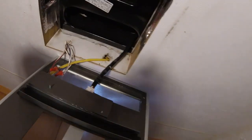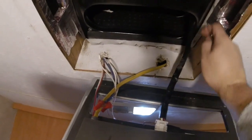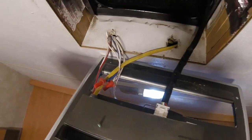The best way to cross this ceiling with studs going perpendicular to where you want to go is to start with a big hole on the one side that you're going to work out of. I know that's not really an option for a lot of people, but it's either have one big hole or have a million small holes. In this case, we've lucked out because we have this big hole for the air conditioning grill. I didn't put this hole in here, it's already here. I've already kind of dropped the air conditioning unit out of the ceiling, and we're going to try to go through right here, and then we're going to send it down several layers. We'll show you how to do it.